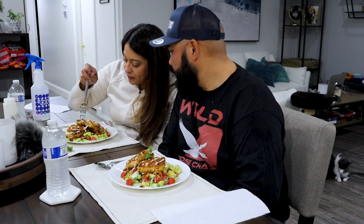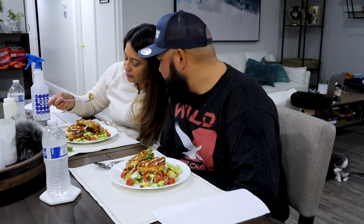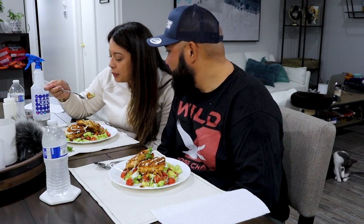But anyway, we wanted to try this again, inspired by Leroy's recipe for his crab cakes. And then we wanted it on top of something healthy because, of course, this is a fried dish. So we're going to see how they're different. Which one's better, the trout or the crappie? So go ahead and grab a forkful and we'll see. So this one I think is crappie, right? It's hard to tell. Yeah, it looks like crappie. So it's a white meat. A little avocado. I'm a combo biter, remember?